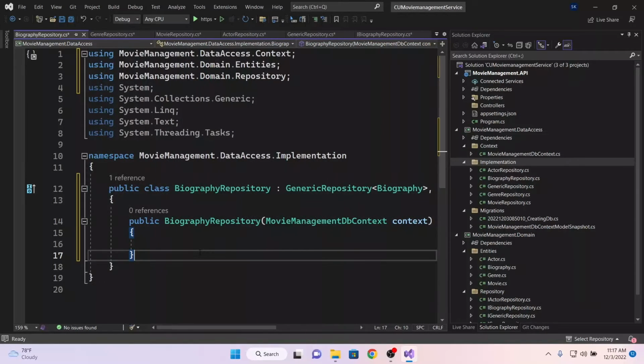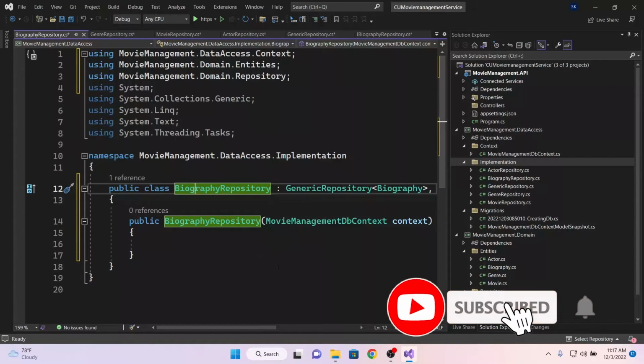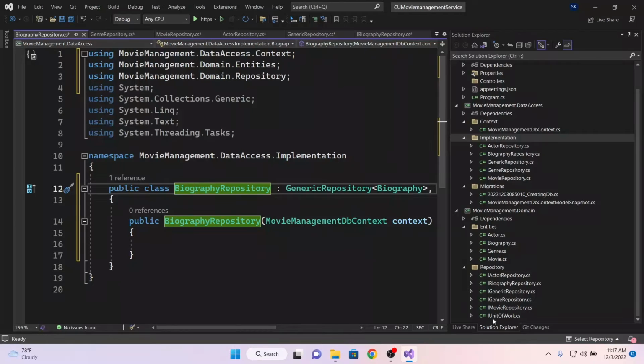All right, so all we're saying here is whatever you want to do, your implementations are going to be here. So it might look like a lot of work, but you want to do this once in every project, and whenever you're adding, it becomes very, very simple. So I want you to think long term on this one. Don't just think of now. Okay, so the last thing for us to implement is obviously the unit of work.